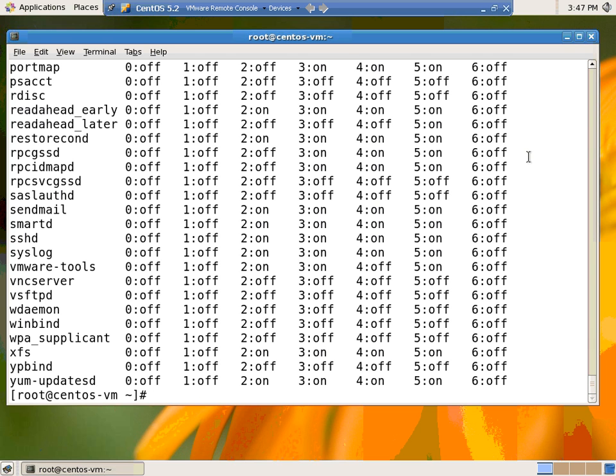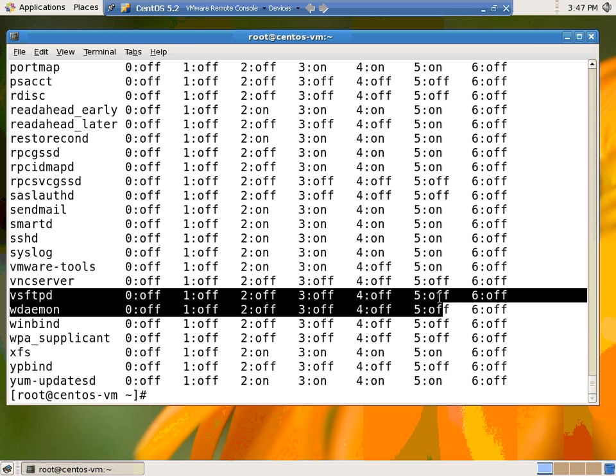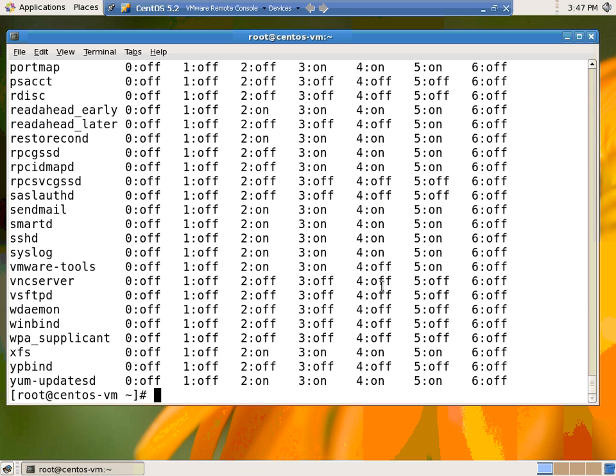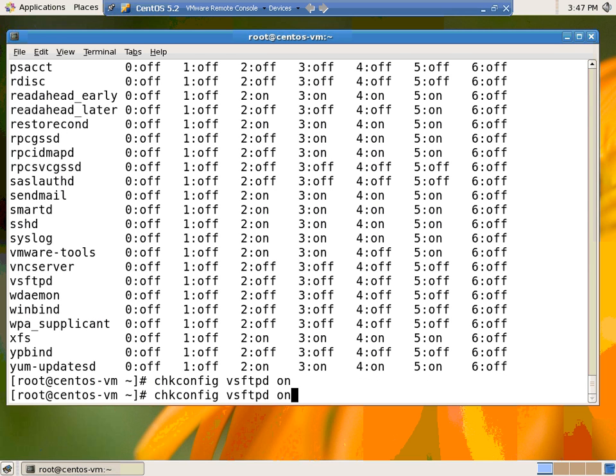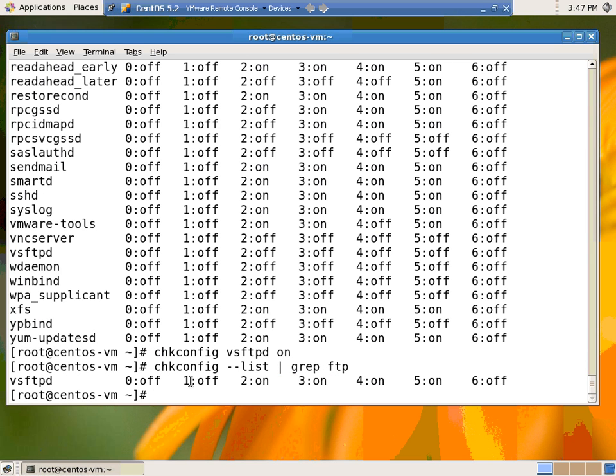Okay, so vsftpd, I can see from here, it's off. So I'm going to do a chkconfig vsftpd on. And when I do my list again, I will actually grep for FTP. And I can see that it's turned on now on run levels 2, 3, 4, and 5.